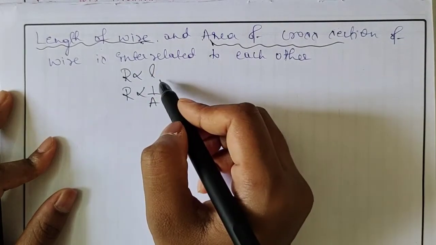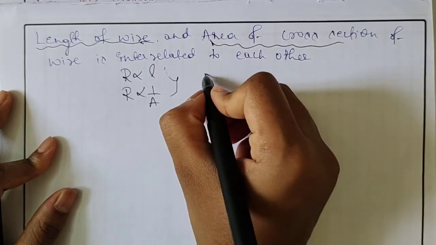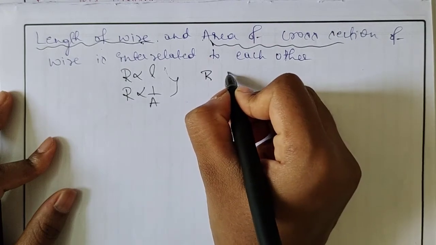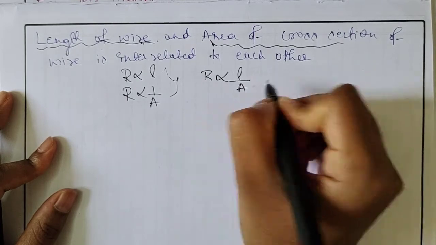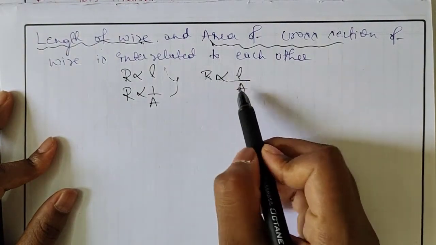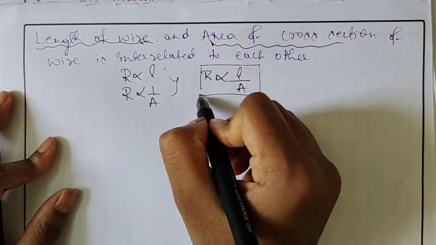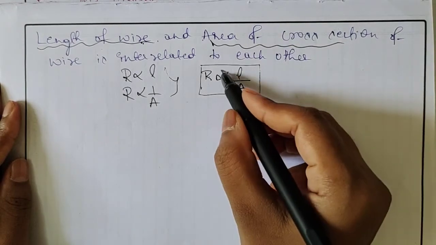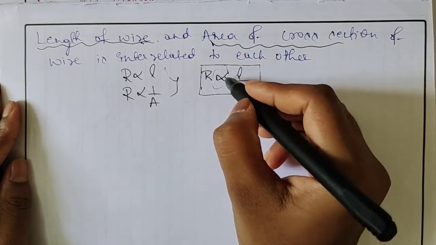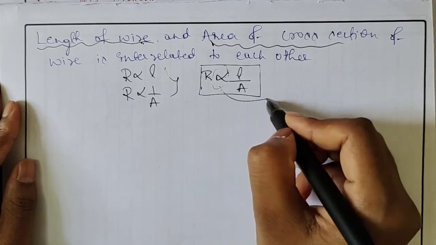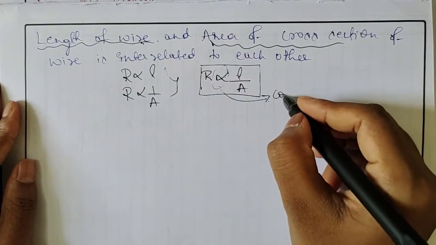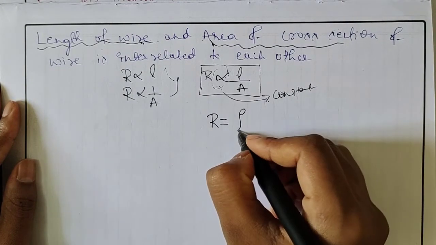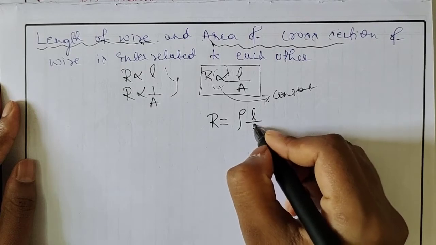Now can I combine these two? Yes, I can combine these two, and I can write this as R is proportional to L and A. So this is nothing but R is directly proportional to length and R is inversely proportional to A. Understood? Now just to recall how we did in the Ohm's law experiment. Same thing, no? Some equation we got. So next, we need to remove this proportionality. To remove this, I need to add a constant term. So here I'll be adding a constant called rho, giving rho L by A.